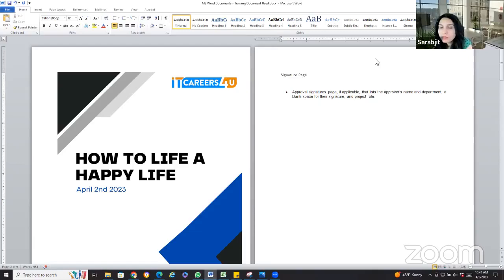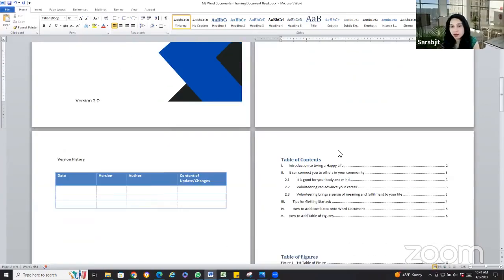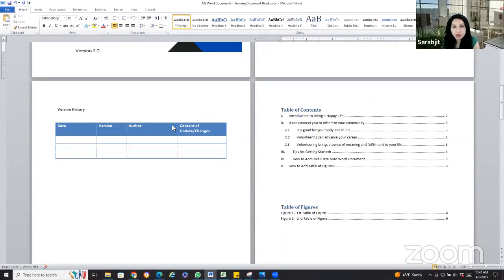So if your organization is still doing sign-offs on the particular business requirements document, or the document that you are working on, you'll need to add the people that are signing off, their title and their names. But generally what we're seeing with COVID and lots of people working remote is that we're using electronic signature tools to implement the signature option.